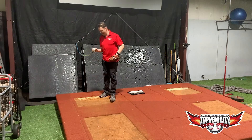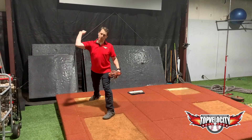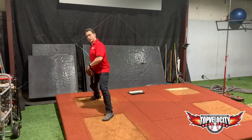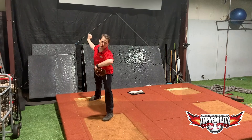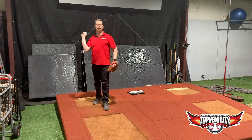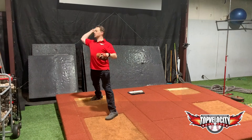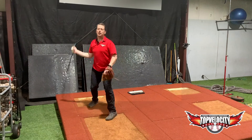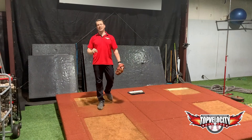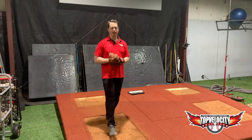Any time we aggressively accelerate in rotation, the torque to the arm jumps very quickly. Depending on how long it takes to pronate — and if you're dragging your arm, it holds time under tension with that torque too long — damage occurs. When we give it the delay in the forward trunk and in rotation, it slowly distributes the torque to the elbow. By the time it's ready to go into pronation, the torques have peaked, so the arm can more quickly get out of time under tension.